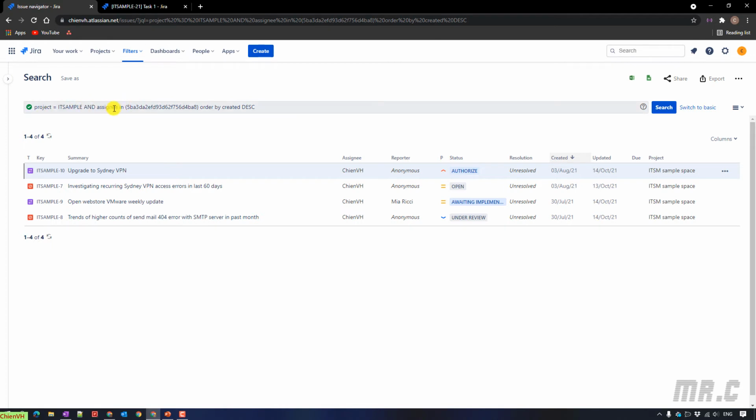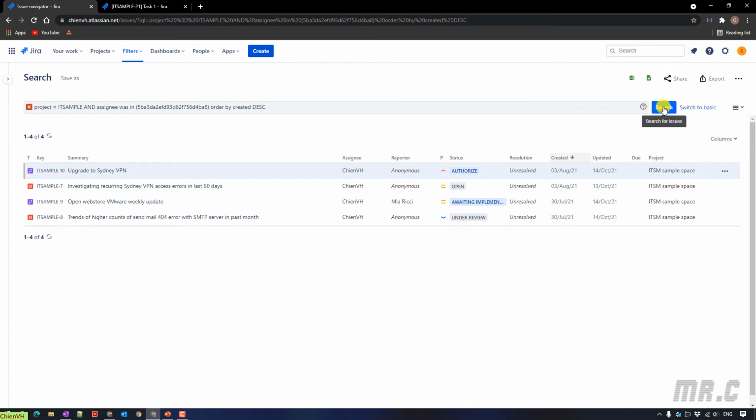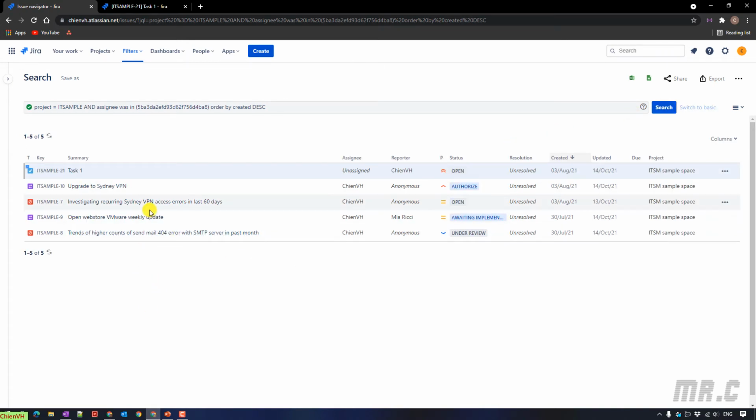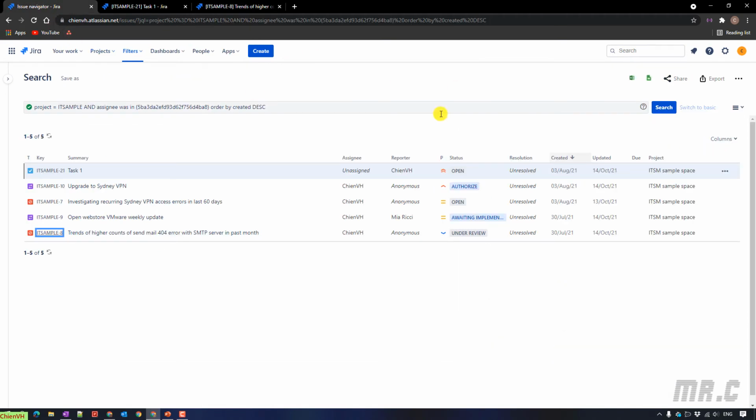Here we have assignee was in. Okay, and then click on search. After I update the query by including was in for the assignee, you see we can see 5 tickets, because the ticket was already assigned to me before. However, for example, I have already completed the task and assigned it to other people in my team for review, so it does not belong to me for now. Let me open this one, and even if I change this one to other people in my team and search again, I still see the 5 tickets, not 4.